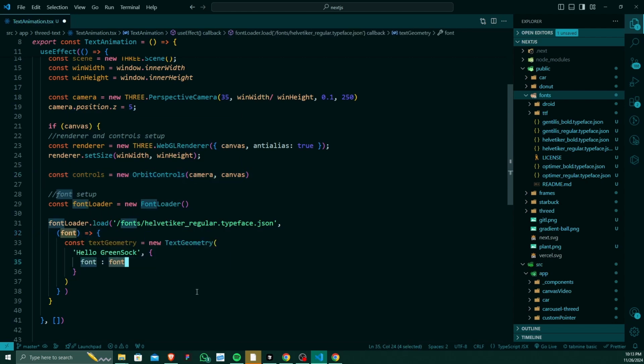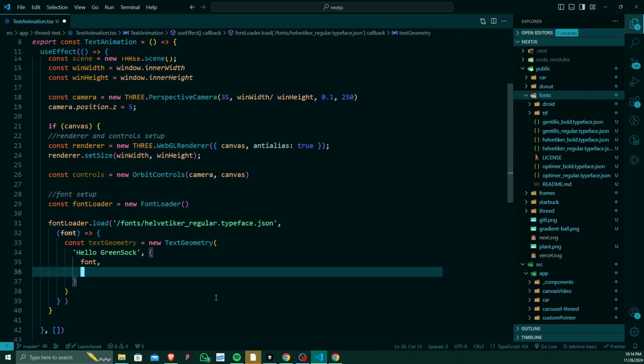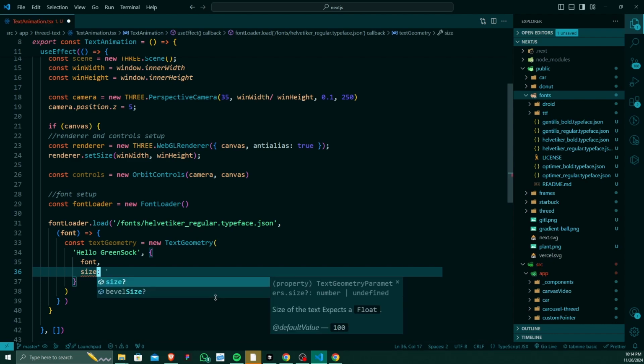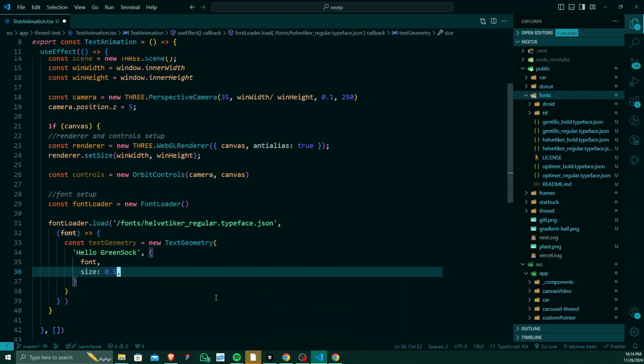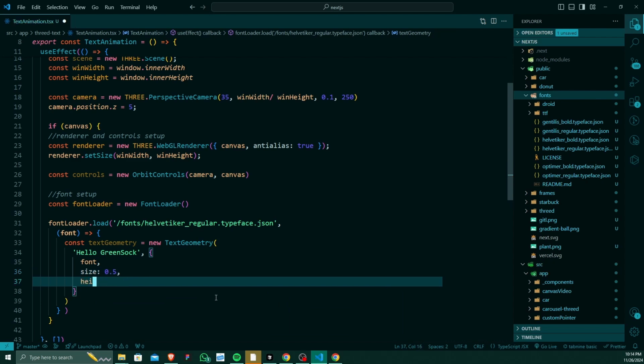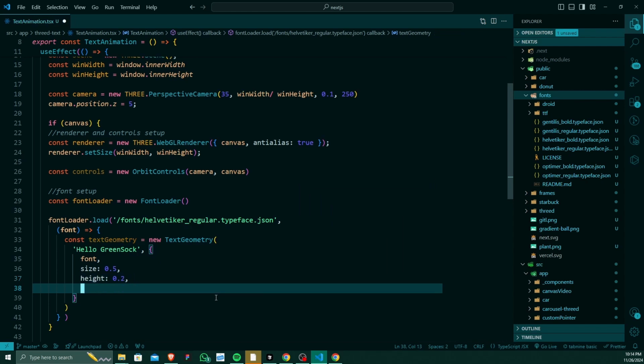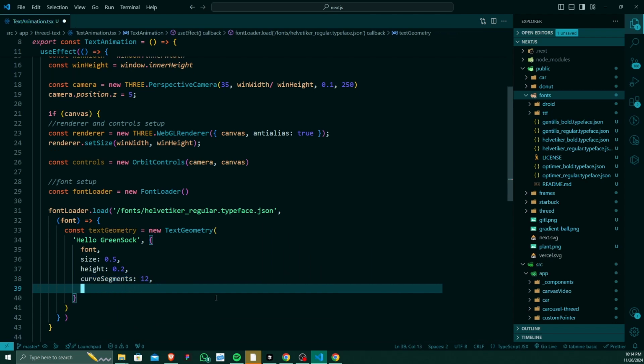In new JavaScript syntax, if the key and value are the same, you can write it like this. There are many parameters present here, like size. I will give some normal values: size, height of 0.2. These values are all tested and work perfectly for me, so you can try your own values and see what it looks like on your end.